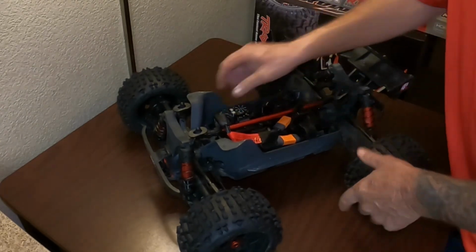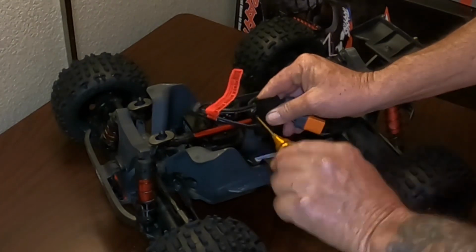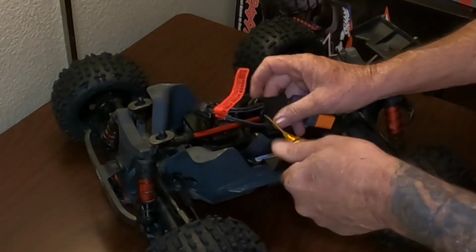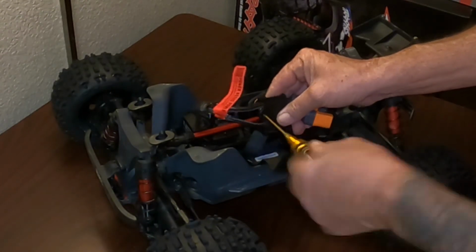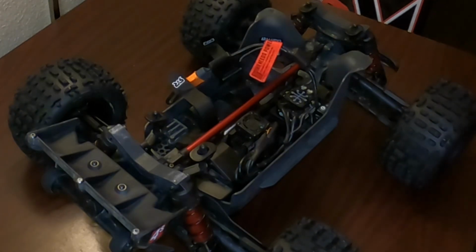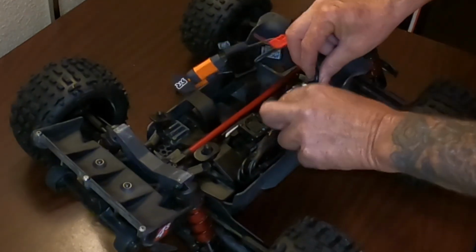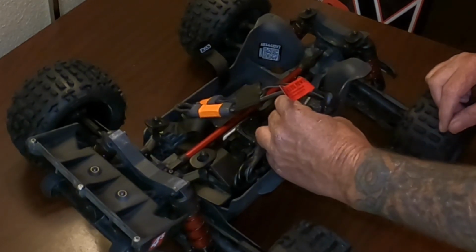So we're going to pop apart this whole module system, which means I have to take it off this strap again so that we can free up the wires going to the ESC, because that comes out as an assembly. Actually, instead of doing this, because even if I do this I then have to take out the wire holders, I think what I'm going to do is just take the ESC and flop it over so that it's out of our way and go that route. I think that'll be an easier solution. That should take all of this off. Then we'll still have to open up the receiver box.